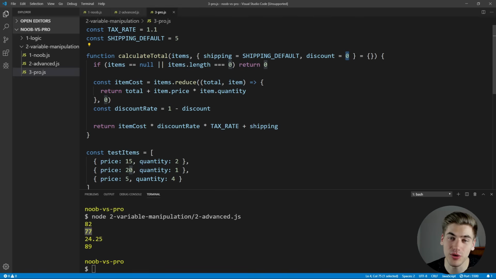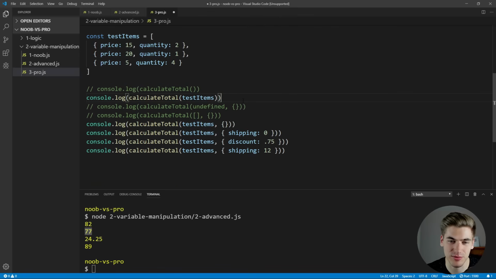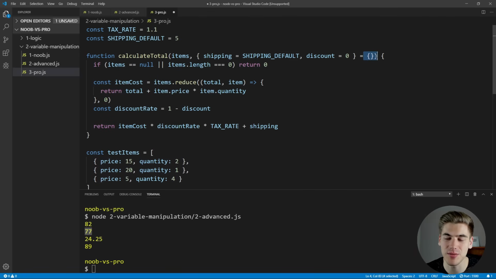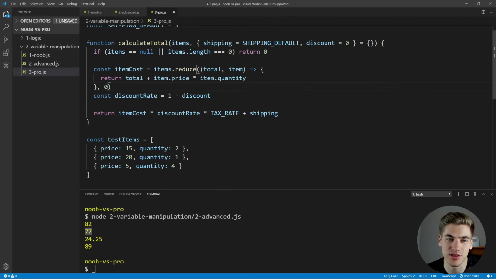And then lastly, an important thing to notice about destructuring, we make sure we set this to an empty object here by default so that this entire options, which is what this used to be called, is made sure it's set to a default object just in case they don't pass anything in. For example, right here, they don't pass any options. We just want to make sure that we have an empty object as the default that we use instead of using null. So now with that out of the way, let's look at the rest of the code here.